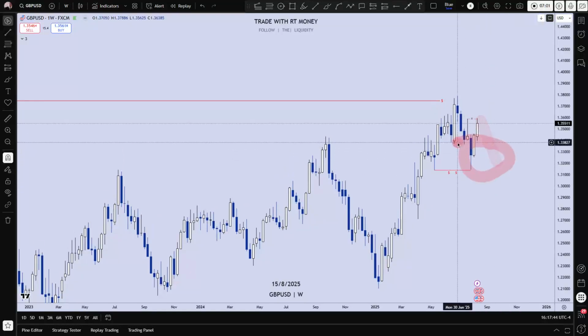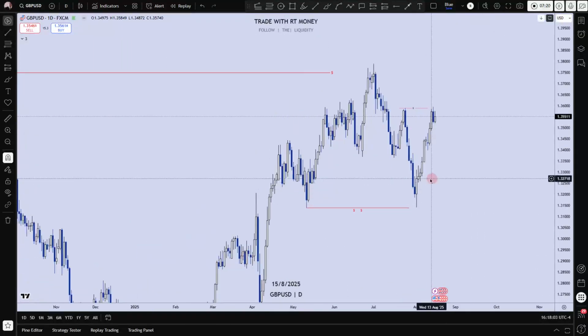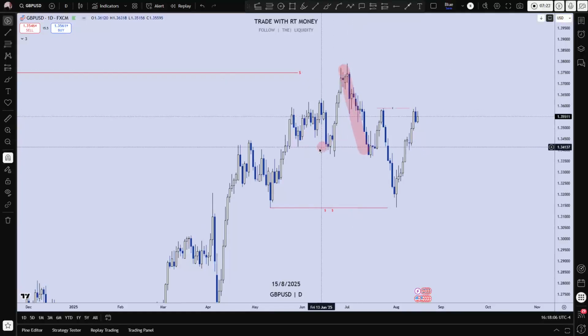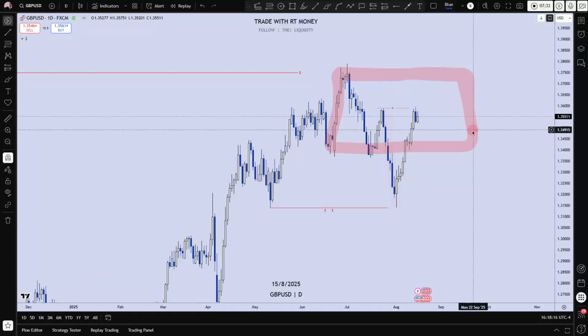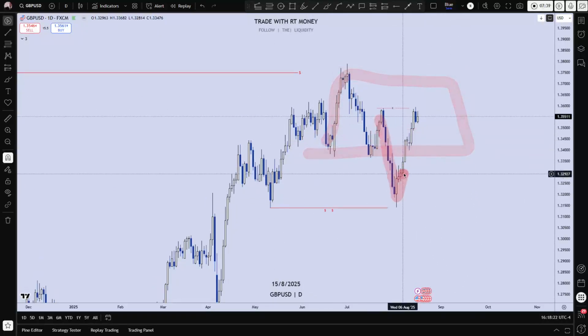And there is a formidable area of demand here with a protected low as price is moving up this way. If that low gets taken, we're heading down, and I think it'll be for longer term. Watch. If we go to the daily, look at this structure right here. We broke that market structure right there. That is bearish. This becomes our area of supply, and we'll wait for price to come back into it.